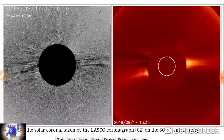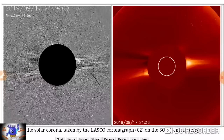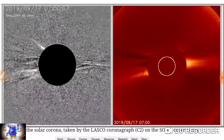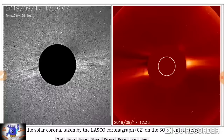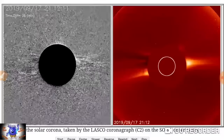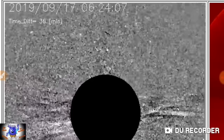But we did have a small CME here, and if you look at the imaging on the left, that part of the tool is specifically there to detect CMEs, okay? When it sees a CME, it'll put a red line, or a blue line, I think, then it tries to outline it in red. And they're plus marks, really. But as you see over here, you're going to see it right up here. Okay, it's getting ready to happen right here.